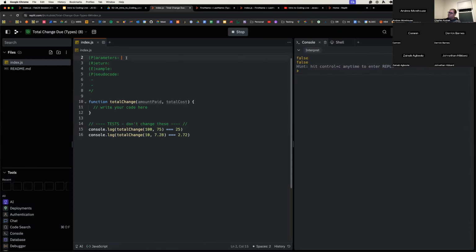All right. So it looks like I have two params here, right? Both are numbers. So it looks like I could get an integer, or something that's a floating point. So the first one is an integer, a whole number. The second one is a floating point decimal. And so I've got some change here. So both numbers represent amount paid and my total cost. All right. And I need to return one number, which is my change. Example, we'll say see below again.